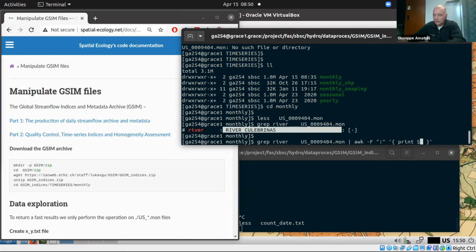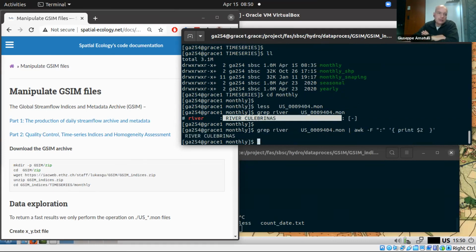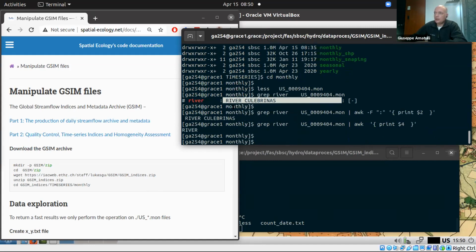So print $2 is going to give you just the river name. Rather, if we were doing it without this, and maybe put 1, 2, 3, and 4, you will get only the river and not the full name. So this is the kind of error that you can encounter if you don't do it properly.